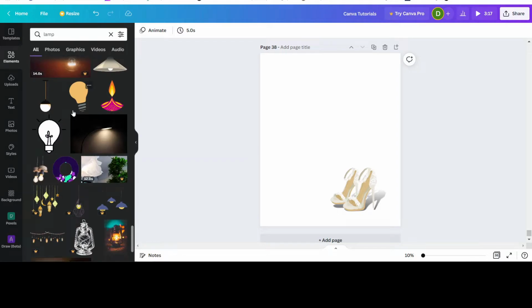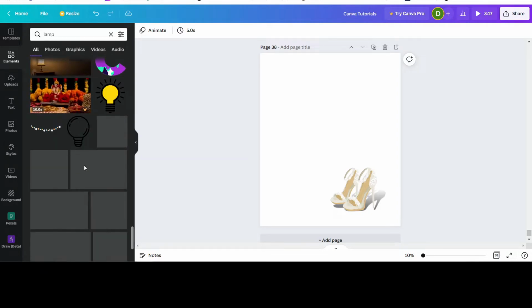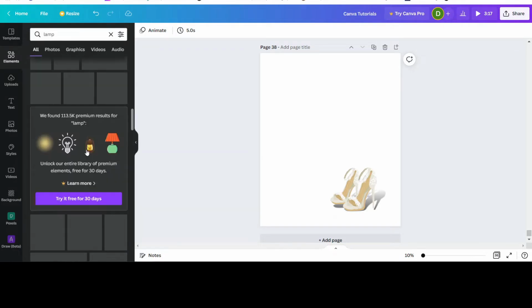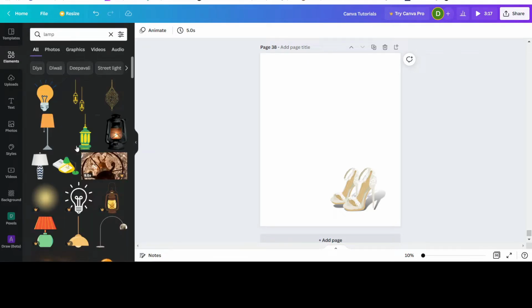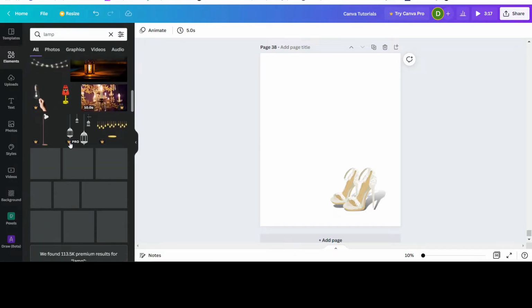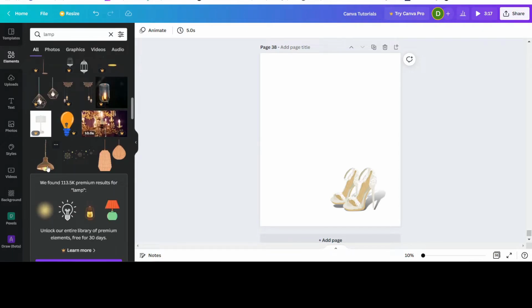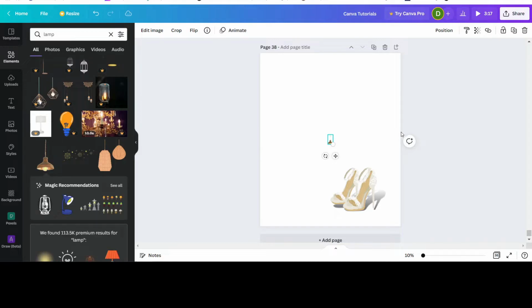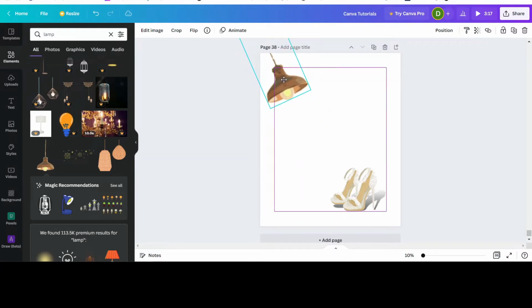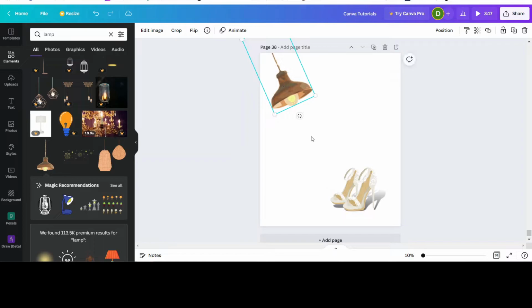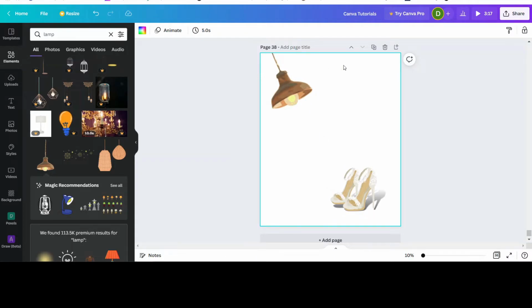Let's go down to see if there is something we can use. Let's go back up. I thought I saw this one. This one's pretty good. Let's click that. It's looking really small, so let's make it bigger. Let's tilt it a bit, put it out there. Now that's just the light with the light bulb. You don't have the glow coming from it.